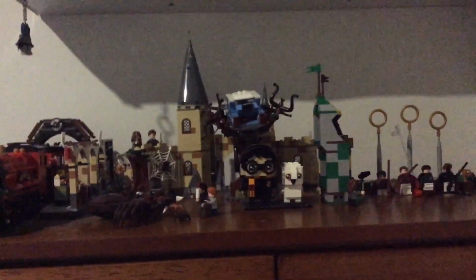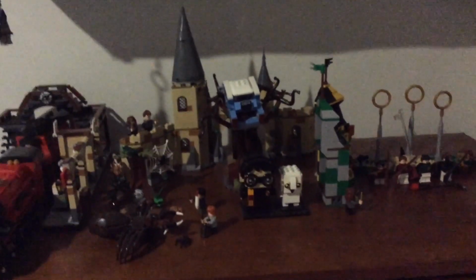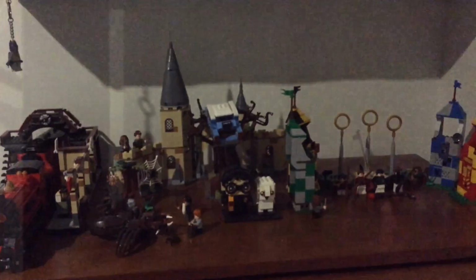And then also with the display like this now, it doesn't take up too much room. Like, you can still see the Whomping Willow set, even when you go far back. So I really like that, because at first I was worried that I was going to cover up most of the Whomping Willow set with the other set, and I think I didn't do that, because it probably covers up maybe like 20% of the set. Like, if you look at this angle, it covers up a bit of that, and then if you look at this angle, it covers up a bit of that. But the majority of the set you can still see, so I'm really happy about that.